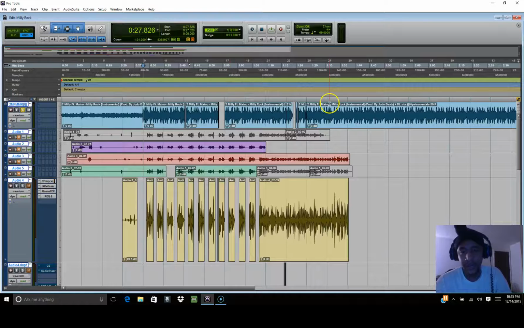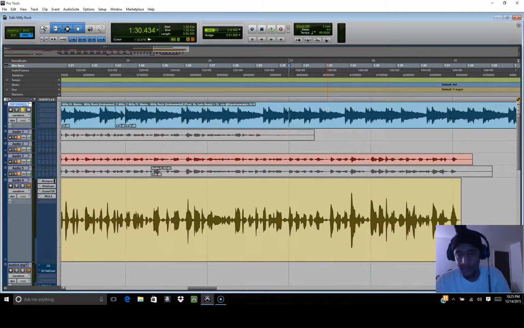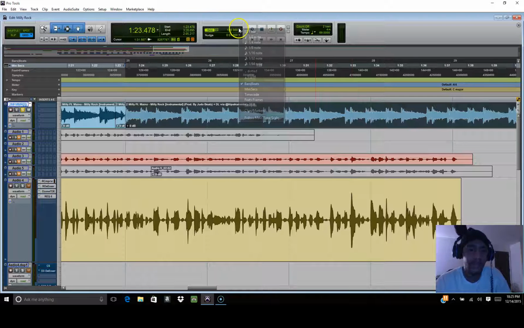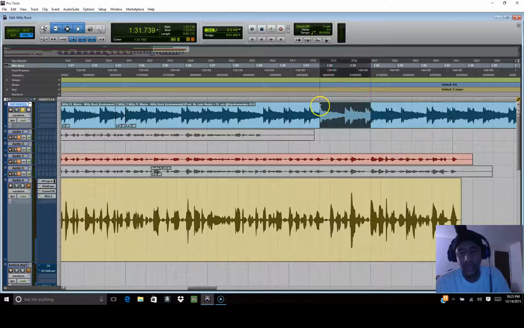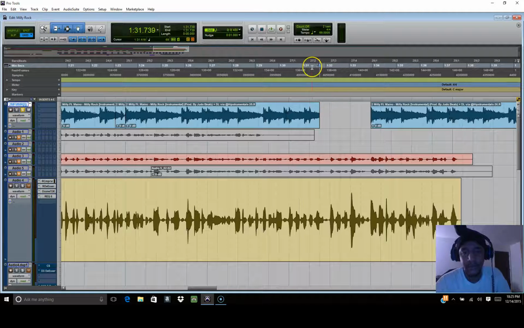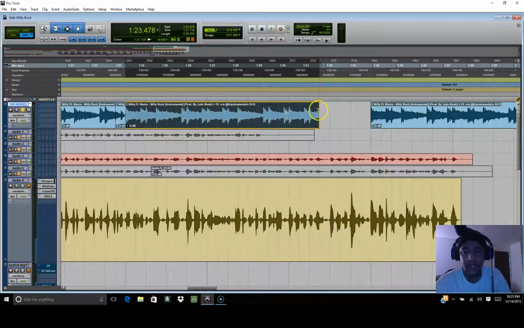And when you're doing it like that, you can also cut it out, make some drops, change the eighth note, cut it out. You want to make a drop right there. Comes right in on point.